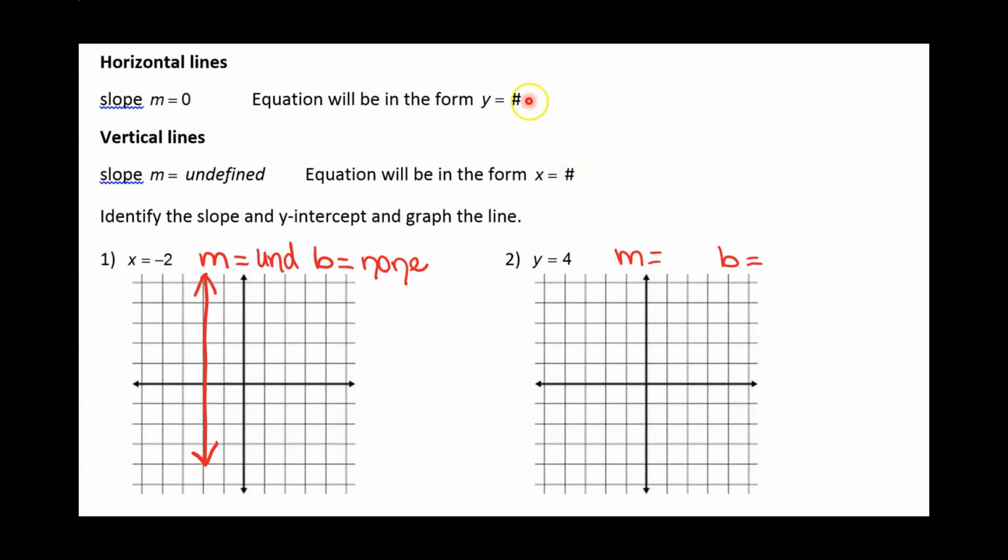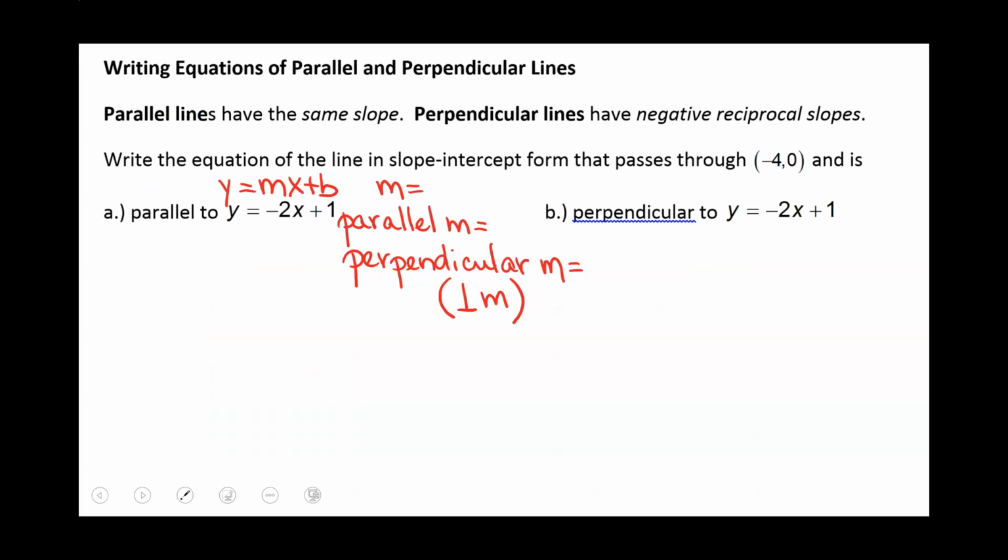All right, so if you've got y is equal to a number, we know that's going to be a horizontal line. So over here we've got y is equal to 4, so we know that's going to be a horizontal line at 4. So we could go ahead and draw that. Every horizontal line has a slope of 0. You can think about in geometry you had a protractor that looked like a half moon, and right there at the beginning the measurement was 0. You can think a horizontal line is 0 degrees of inclination. And then where did it cross the y-axis? Well, right there at 4, and so its y-intercept would be 4.